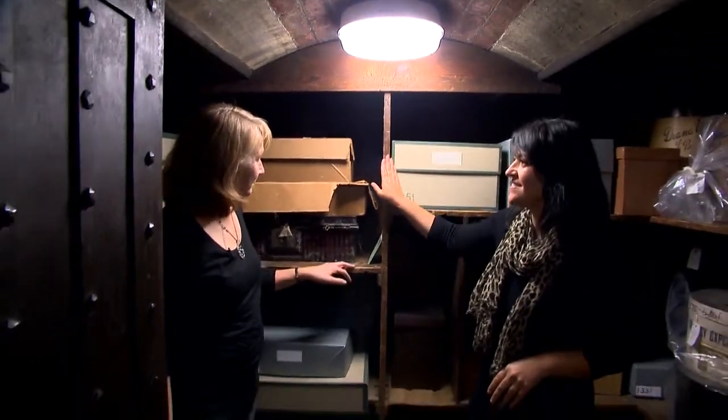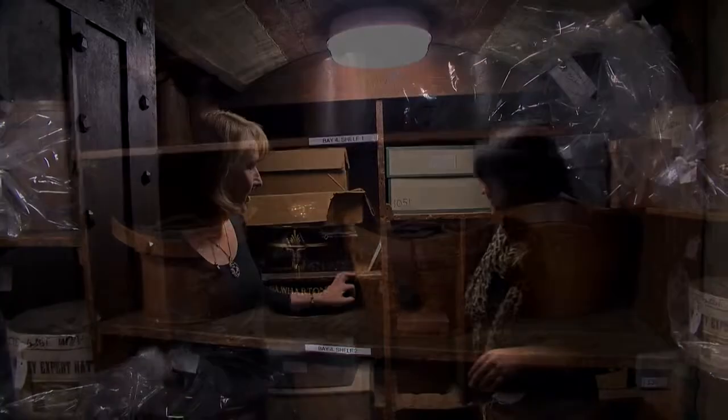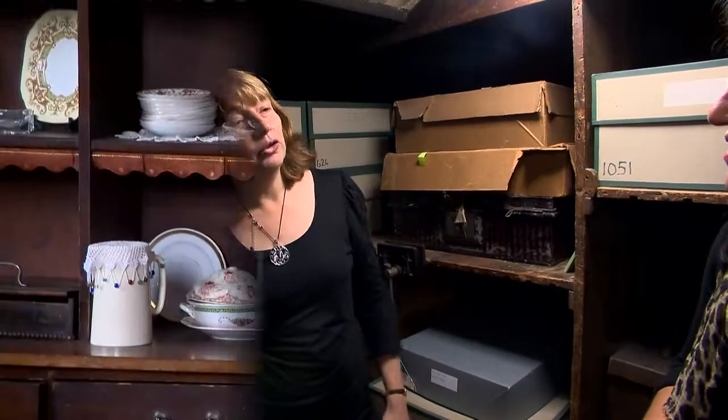It's got a great atmosphere to it, hasn't it? It's wonderful. Well outside I'd like to show you a footman's uniform. Oh yes. From Nottingham? From Nottingham, made in Beastam. Are all your costumes from Nottingham? Not all of them, but we like to emphasise and we are collecting the ones that are.